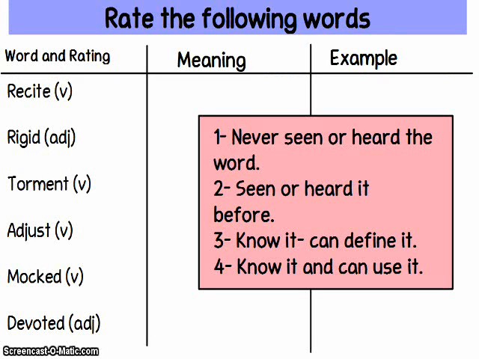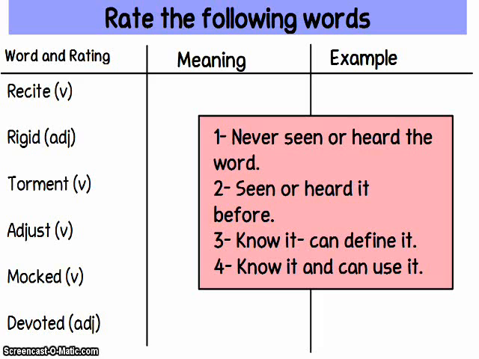Now, what I'd like you to do first is to take your vocabulary sheet, and for each of our vocabulary words, I want you to write a number which would rate your understanding and knowledge of the word without looking at the definition. So, for example, if you look at the first word, recite, without seeing the definition, do you already know that word? I would give that word a 1 if I've never seen or heard the word before.